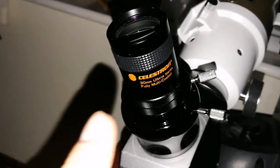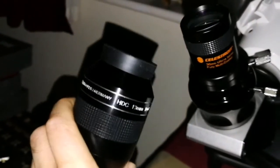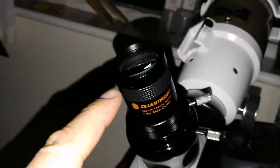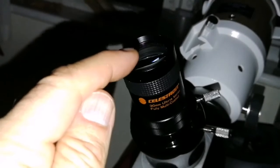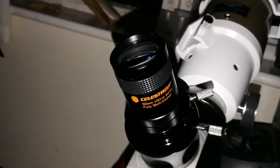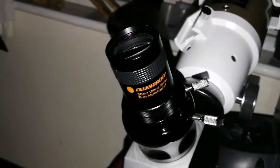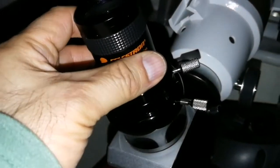At the same time, I'm telling you, this has a very flat field, almost like this APM 100 degree eyepiece. What I mean is that when I bring a star at the margin of the view into focus, all the stars across the field, including the center, come into focus at the same time. This is good quality, and I'm really impressed by that. This tiny eyepiece, I think this is the Ultima series that is related to the XL Ultima, has such a lovely view, with the added bonus that it is very lightweight.